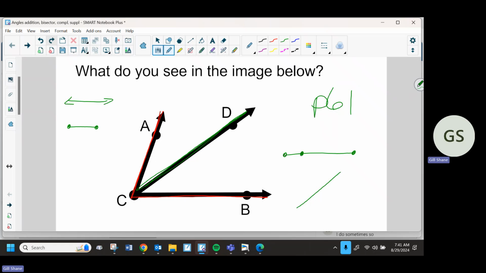Once I draw that line in, I now create a smaller angle there, and that means I also created another smaller angle down here. So that's where the three come from, the red, the blue, and the green. Three angles. All right. I'm going to jump to some stuff in a different order since we lost time on that and the computer being slow. What was the big concept I said about when we put that point in the middle of the other two endpoints?